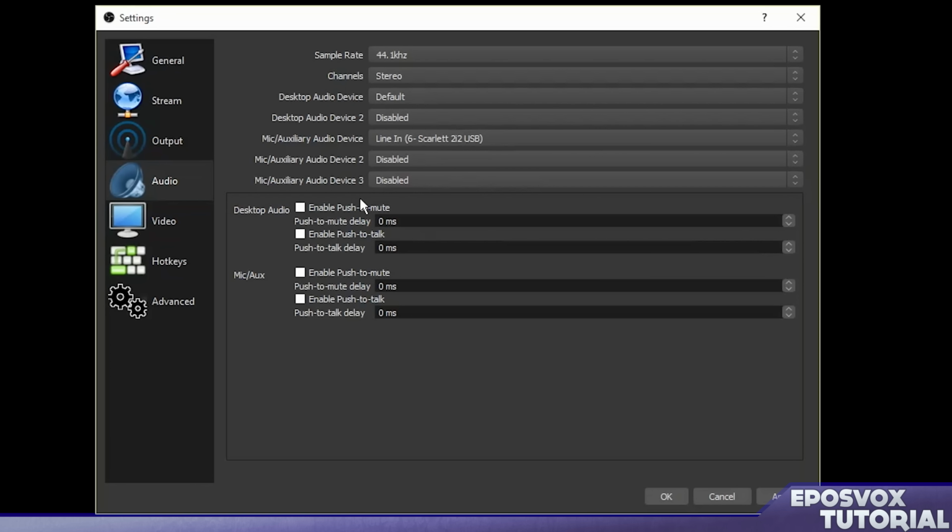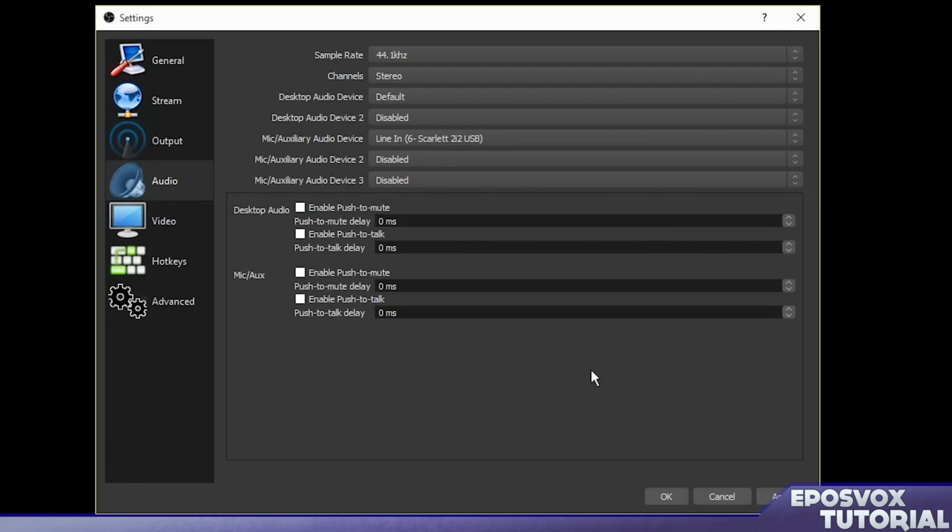And then you can enable push to mute or push to talk. Push to talk is pretty standard in TeamSpeak and Ventrilo and stuff because you hold down a key in order for your microphone to be heard. So if you don't want your microphone always to be going in the stream for whatever reason, you can do that. That gets pretty problematic in a game, however, so what you can do instead is push to mute. Instead of having to hold down a key while you're playing a game to talk, you only have to hold down a key when you need to mute yourself for whatever reason.